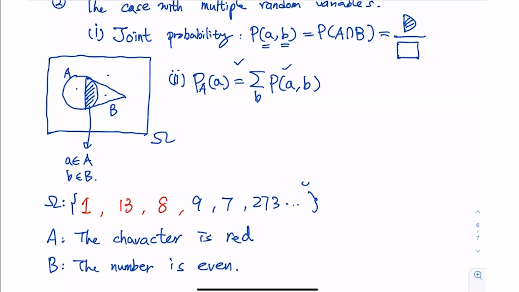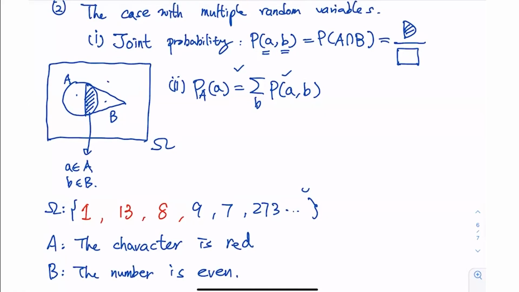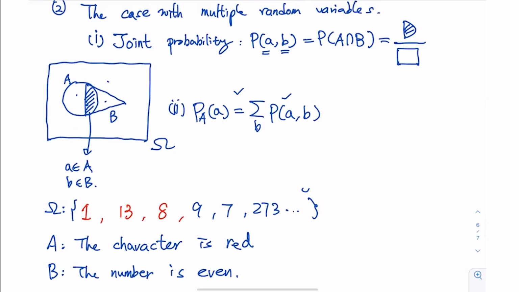Okay, so that's very simple. So why am I talking about that? Because it is going to be a useful expression for our later derivation. But also from the joint probability, I forgot to mention one thing, which is also very important, but probably too trivial to mention. That is, if you consider all the possible scenarios for joint probability, they need to sum up to 1, because that's the normalization condition for your probability.